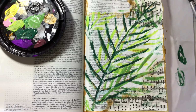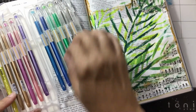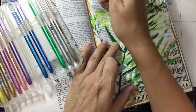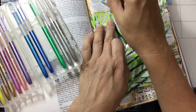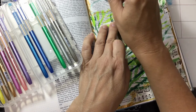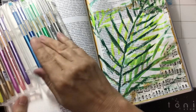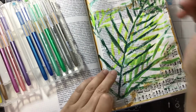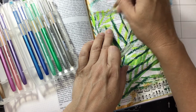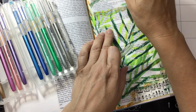Okay, and then finally, now I've grabbed my Kaisercraft metallic gel pens, and I'm going to use this light green one, and I am just going to kind of do a scribble circle around my chosen verse. And then I'm going to grab a gold colored one and kind of do the same thing over the top of that. Now there's a bit of a secret journaly thing going on here. You may or may not see it. Good on you if you do.